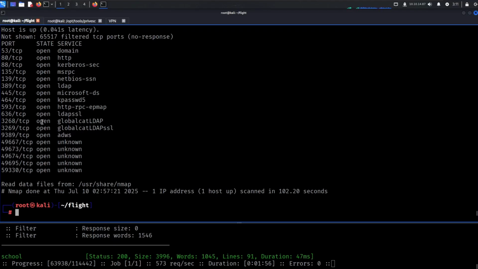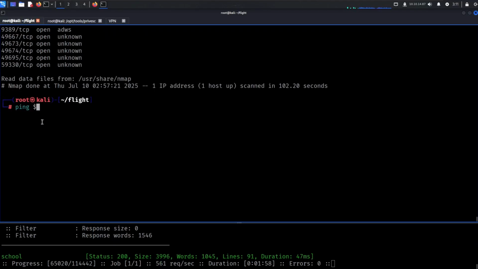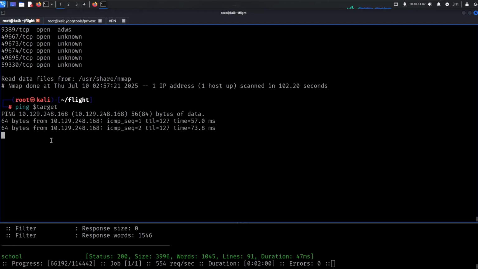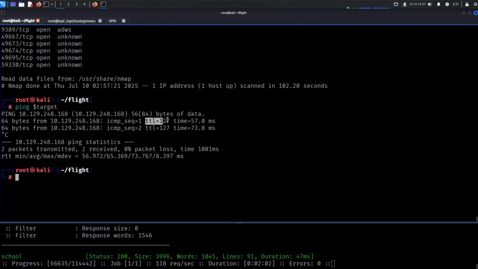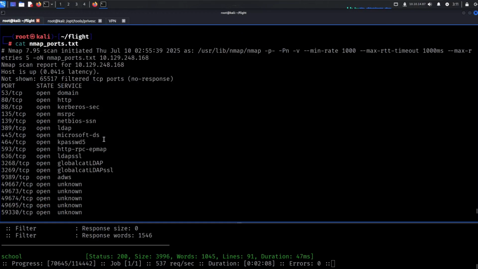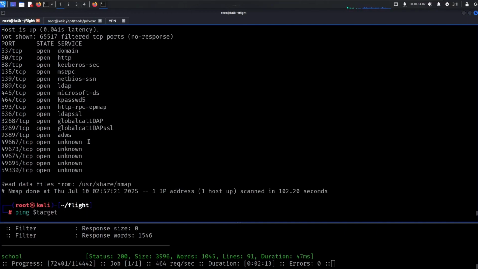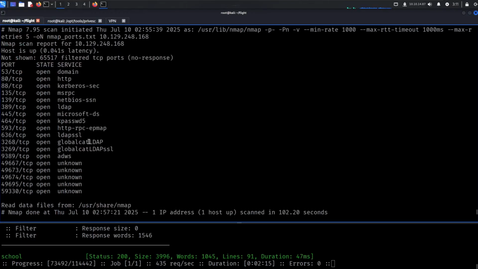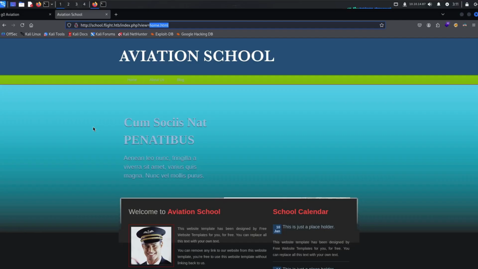So, but this is not a Linux host. You could also ping a Linux host as well, and if the TTL is about 60 or so, you know it's Linux. It's a cool little trick. So the fact that this is like 127 or so, we know that this is Windows. But yeah, we already knew that, right? Because it's a domain controller, but it's just a cool thing. All right.